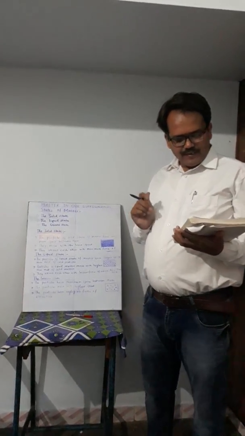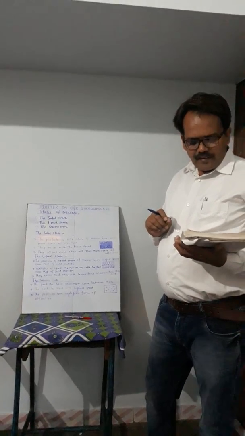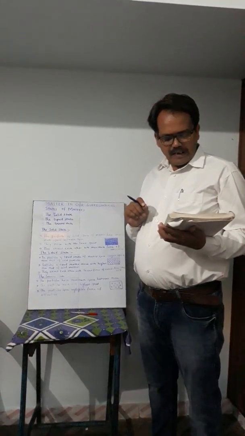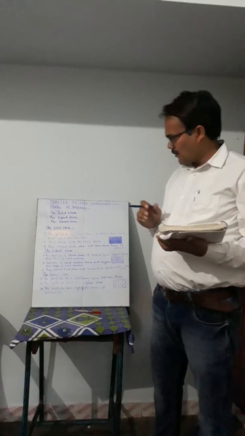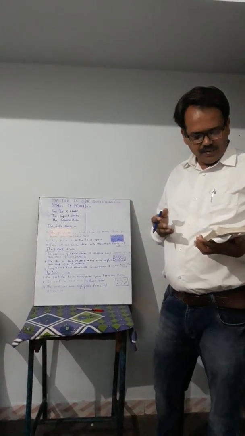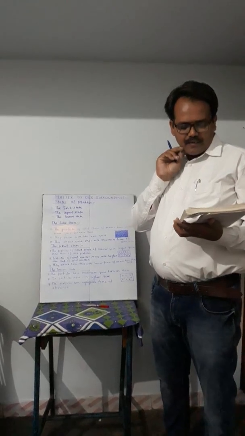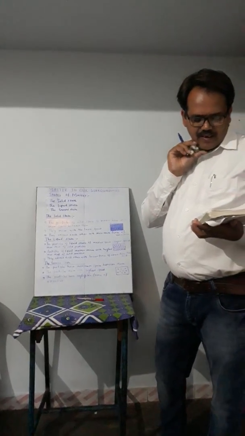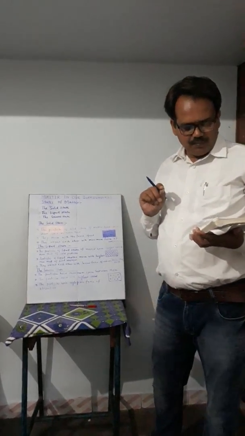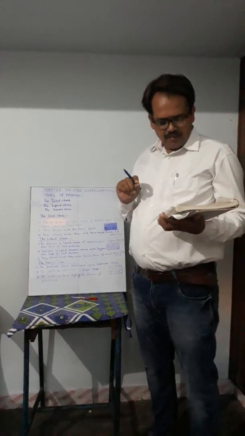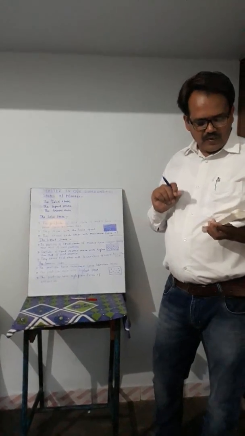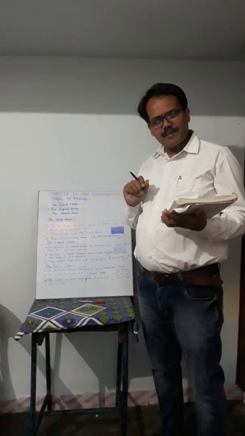Among that, the first question is: which of the following are matter? There are some names given, and out of them you have to choose which are matter. The question lists chair, air, love, smell, hunger, almond, thought, cold drink, and smell of perfume.